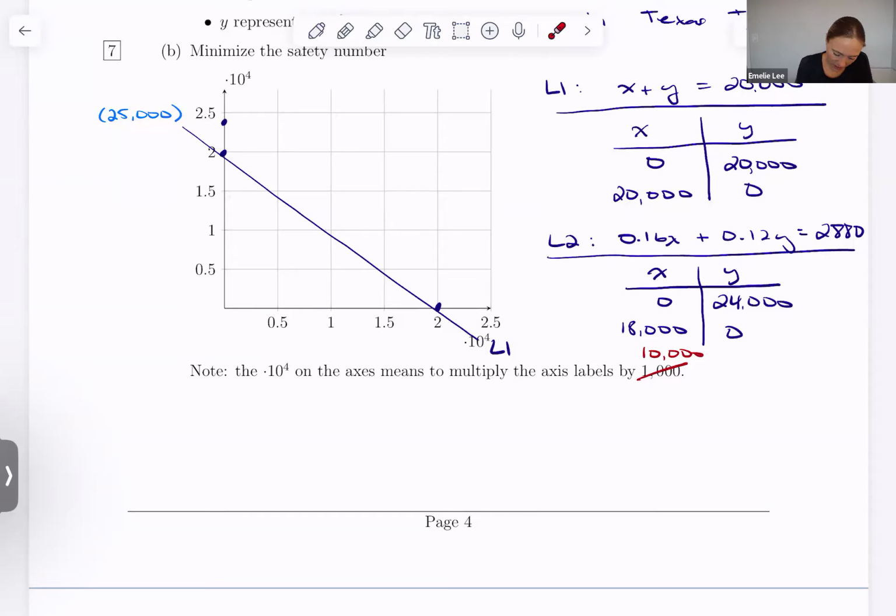And when y is 0, x is 18,000, which would put us at 1.8, right, on this scale. And so somewhere close to 2. How about there? Okay. So now I'll connect these. Line 2. Okay. Now we've got our lines.